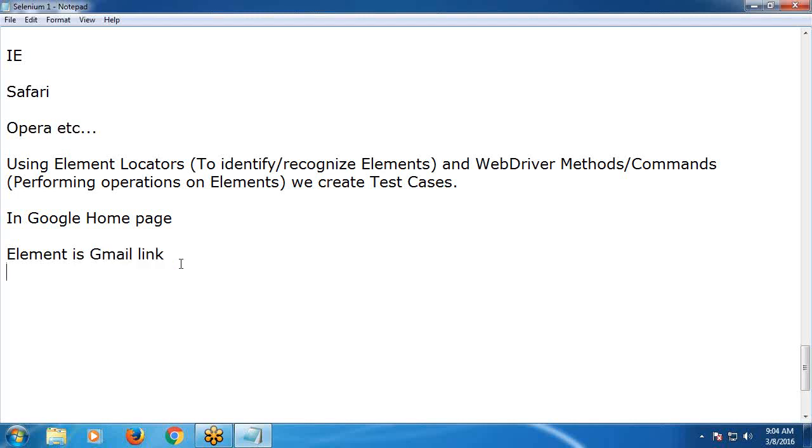Identifying this Gmail link is the responsibility of the element locator. What the element locators are and how to use them, we will discuss later. Next, click the Gmail link.